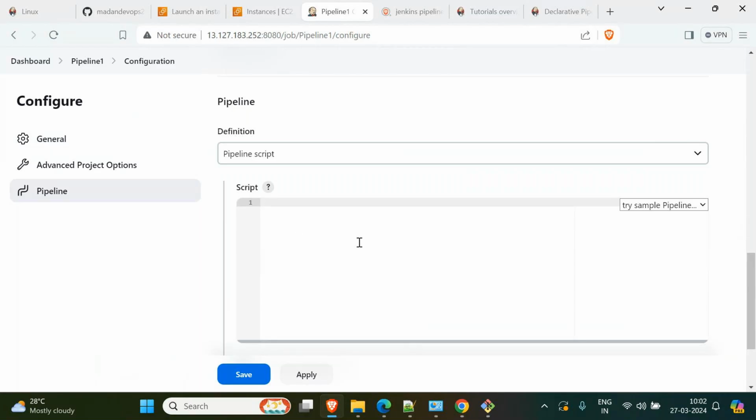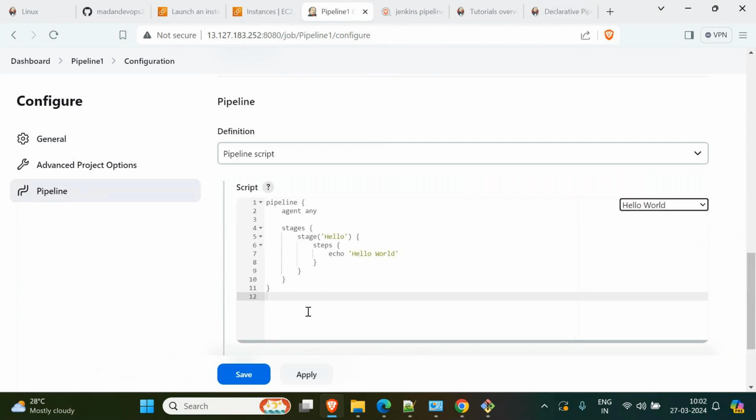You'll see some script location here. I will explain what this is. We have sample scripts already available here. If you click on hello world, for example, you will get a script something like this. You see agent any, stages. This first stage, in that we have one stage, in that we have a step, and in this we have echo hello world. Same thing, right?